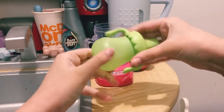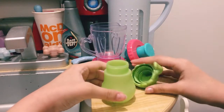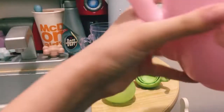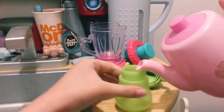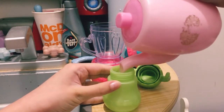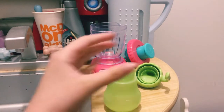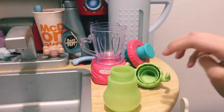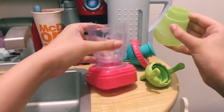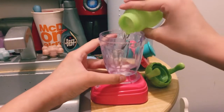First up to the fill line, then pour in the mixer — I'm doing this just so I get the right amount and don't go too over or under. I've got my little water and I'm going to fill it up right to the fill line. There's a little line on the bottle, so I'm going to fill it up to there. I went a little over but that's okay, and then I'm going to pour it into the blender.